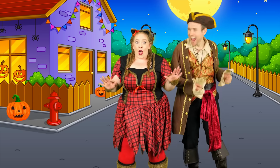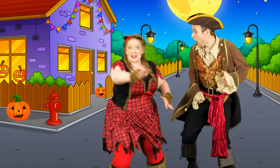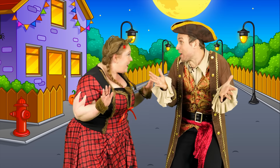Trick-or-treating down the street, from casa to casa. Casa? That means house. Every front yard has a big orange calabaza. Calabaza? That means pumpkin. Let's go trick-or-treating from house to house.